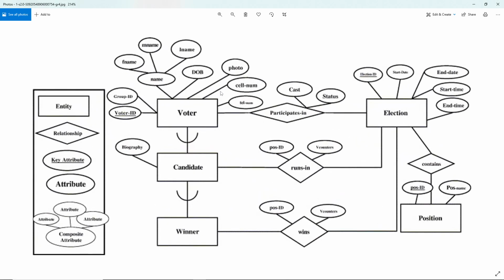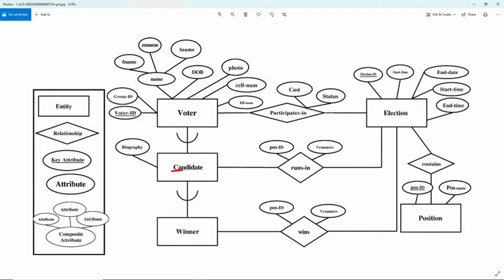For example, this one has a table called voter. It has the voter ID, group ID, a name, date of birth, photo, cell number, and so on. Then you have another table called candidate.